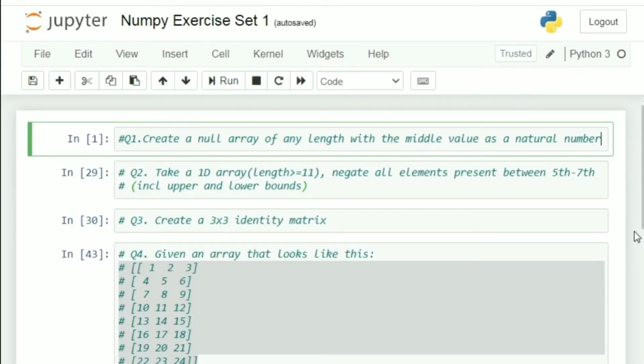This is Ananya, and today is a continuation of the last NumPy lecture that we took. Whatever you have understood there, this is the time to test yourself, and all the best. This is just 5 questions on whatever you have learned last time. So this is basically exercise set part 1 of theory lecture part 1.